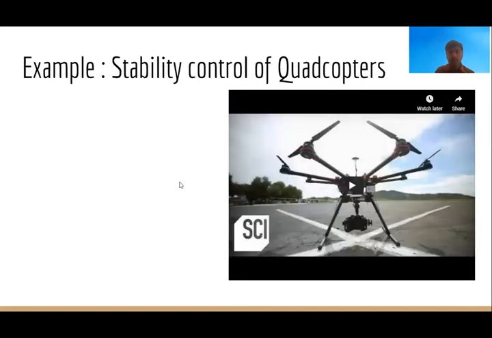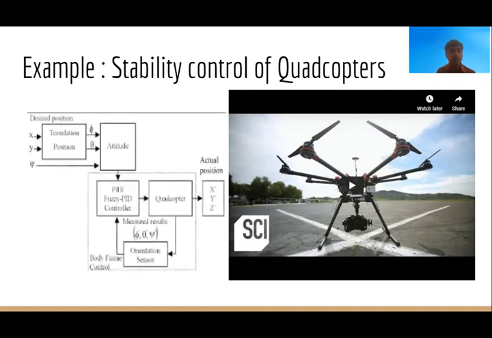From the video, we can understand that we have to stabilize the quadcopter's altitude level. First, we set our desired altitude level for the quadcopter and send it to the controller. Then the controller makes sure that the quadcopter achieves its desired altitude level.